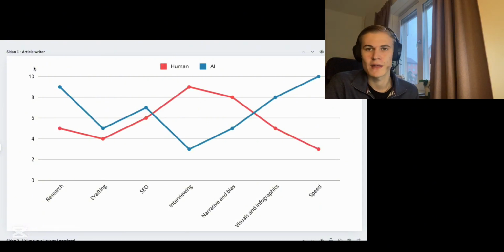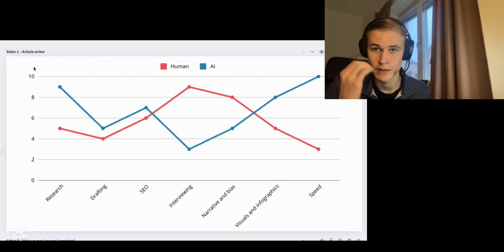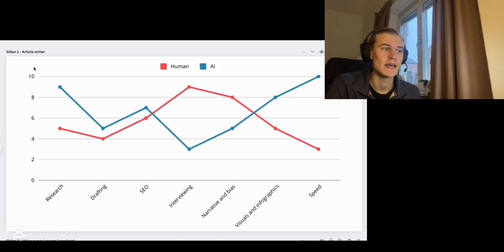AIs in the training data are biased and are not really balanced correctly in terms of their opinion and their bias, due to the training sets not being completely balanced and neutral, and it's impossible to actually do that. That's why a human needs to be able to step in. If it's a writer that cares a lot about there being a fair narrative and no bias in their articles, which it's supposed to be at least.